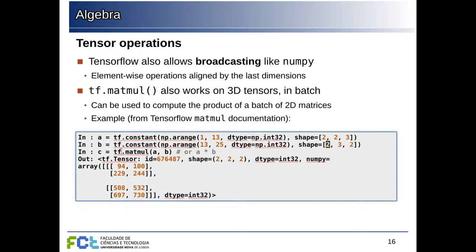And if we use matmul, it will apply matrix multiplication on these last 2 dimensions, but it will broadcast over the whole stacks. So we actually get automatically 2 matrices in this shape, resulting from the matrix multiplication of these last dimensions. But we get 2 of them because we have 2 on this tensor and 2 on this tensor, and so the first one is multiplied with the first one and the second with the second.